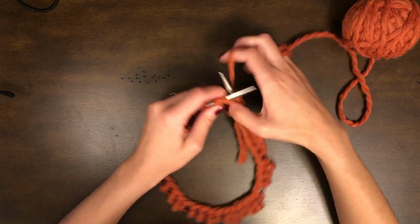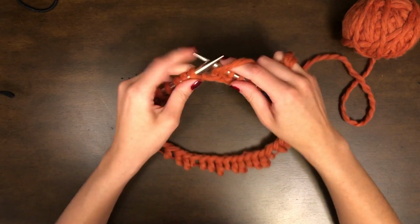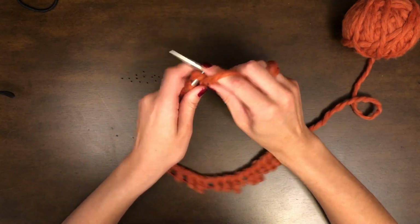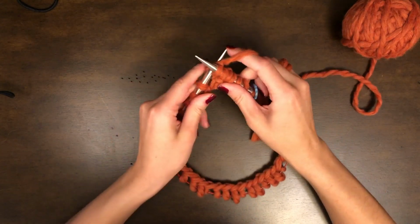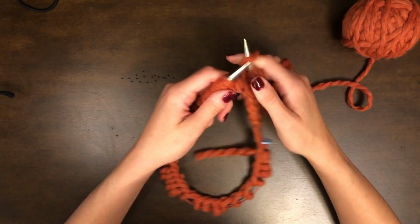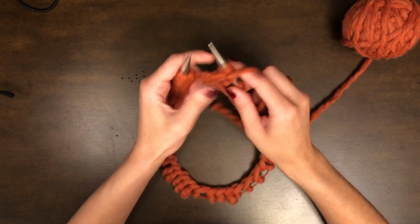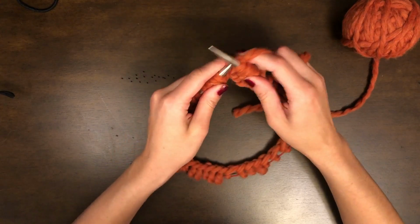So when you're doing it fast, like I said, your hands start to take over, but it will take a little bit of practice to get that. But that's basically how you join in the round, so that's an accomplishment, and that's how you knit and purl. And you're just going to knit and purl all the way around till you get back to the beginning.